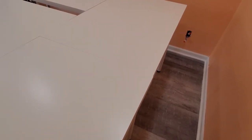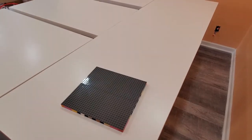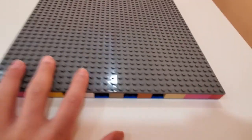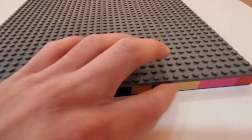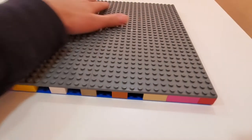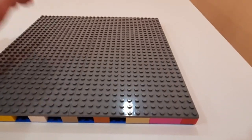Also, I need to figure out whether I'm gonna do mills for this Disney World because it's gonna help elevate the landscaping, and the regular style uses way less parts, but it doesn't look quite as good, so I might have to do mills. I'm gonna think about that because that's gonna be pretty expensive. Since this is a massive surface, it's gonna be either 50 or 60 base plates. The mills is gonna get really expensive because this plate here basically costs me double if I'm gonna make everything, because this is the base plate, which costs like $5 on sale, plus all the bricks that go around and underneath, and then all the plates to cover it up on top.